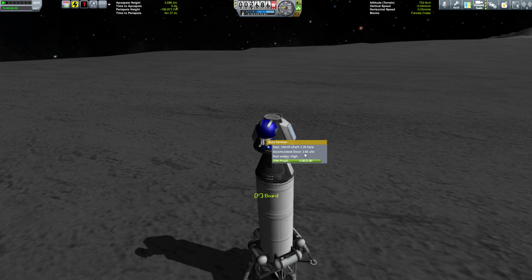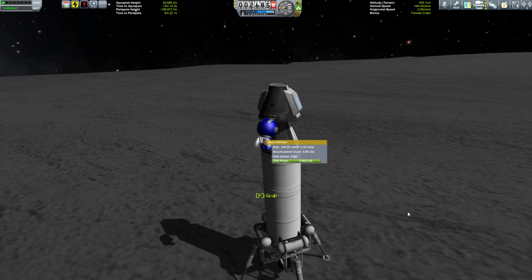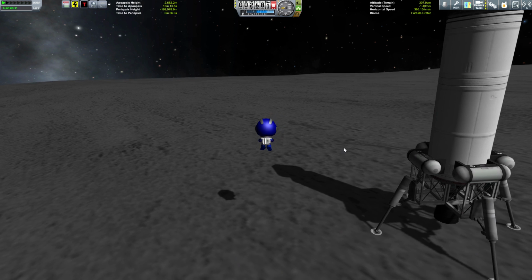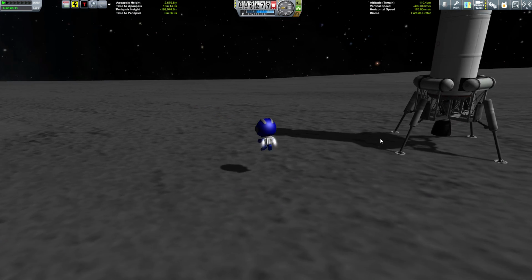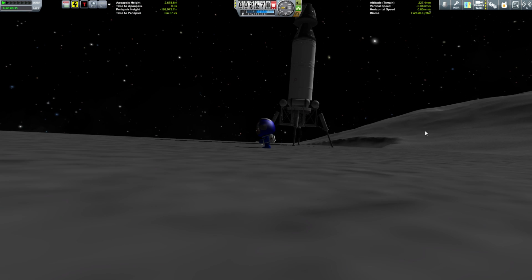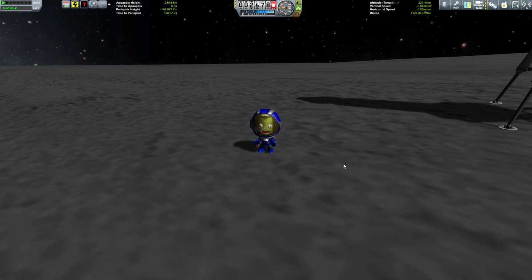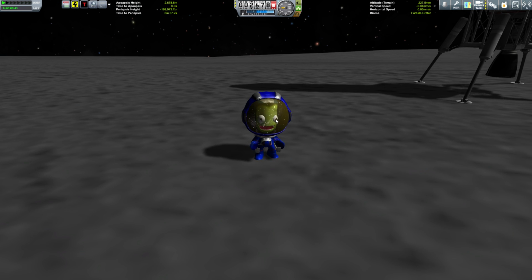Let's see. We're getting some radiation here. I don't exactly know what to do about that. I think that may be the Interstellar mod, but I'm not 100% sure. I don't know how it's going to affect us. I don't have the life support mod. I think they're connected to the life support mod, but I didn't add that, so maybe it doesn't mean anything. I don't know. Here's Buzz Kerman with his shiny blue suit that I custom made. I'm pretty happy with the way they look.